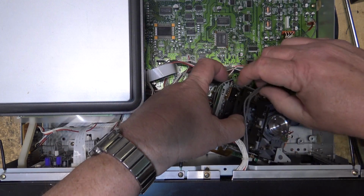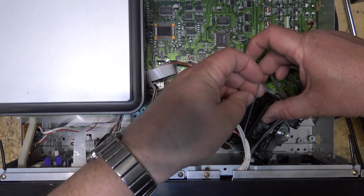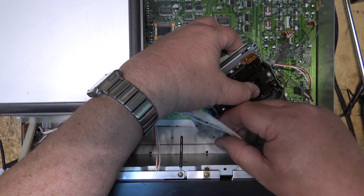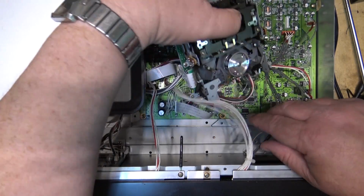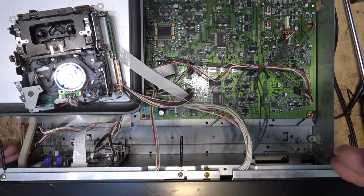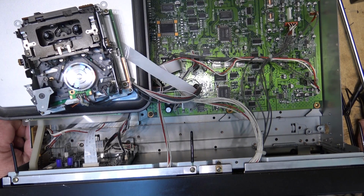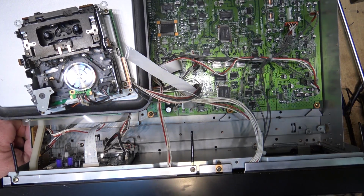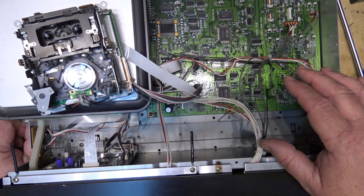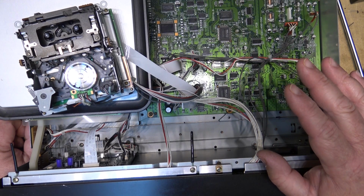This is a properly engineered unit. I love these units that are designed like this because they're designed for ease of servicing. These units here, of course, were not intended to be used in homes. These were commercial units that were designed for recording studios, and they were designed to be serviced by the typically on-staff engineers. So everything's well laid out. The board's easy to get at, the components are easy to get at on the board. The decks can be removed, swapped out if necessary, or worked on without any serious disassembly.